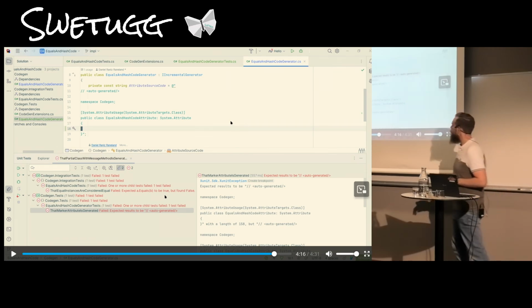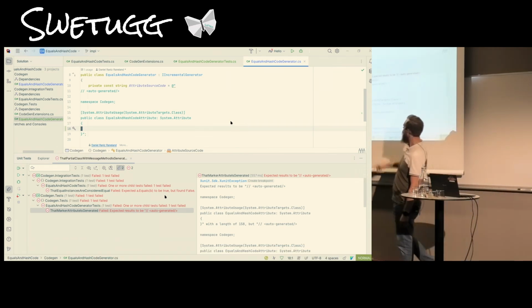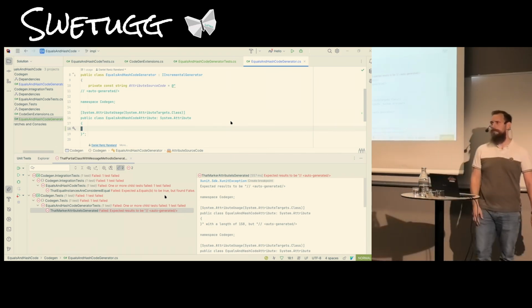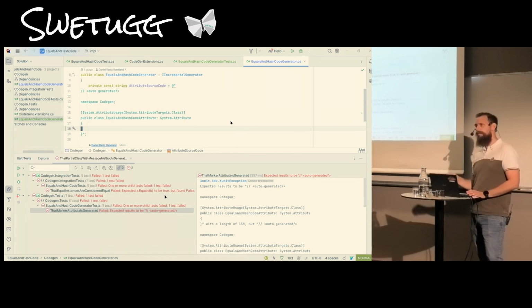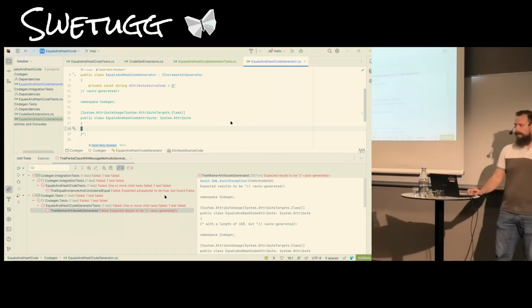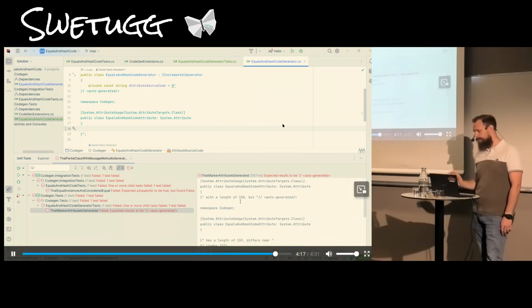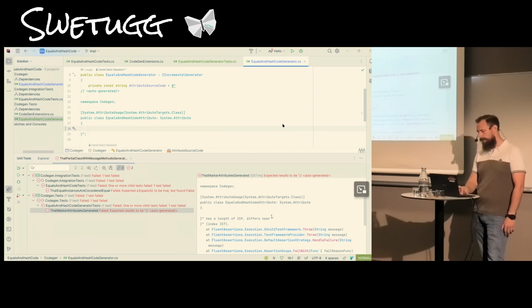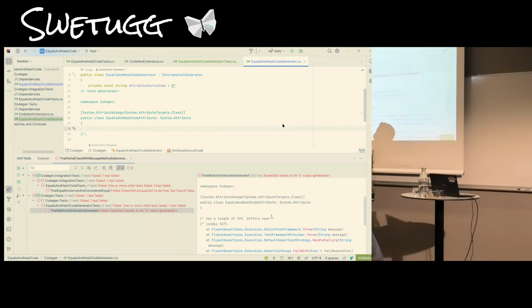we get this wonderful error here that tells us that something is wrong, and it tells us that the strings differ. And it probably just tells us that they differ, and then it's a new line. This isn't very useful. I mean, this is basically snapshot testing. You can see here: differs near, new line, bracket.